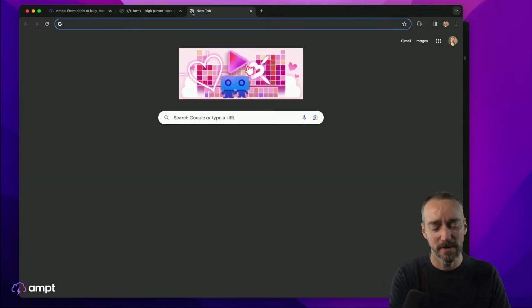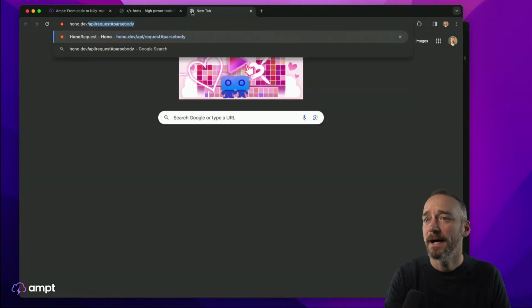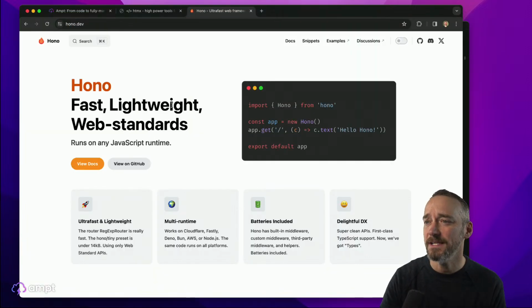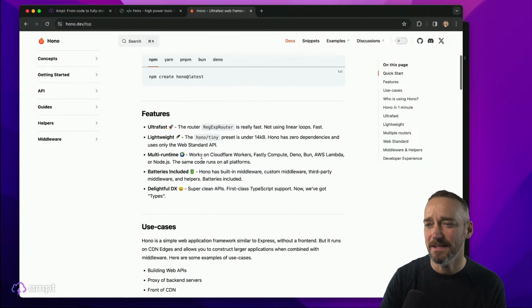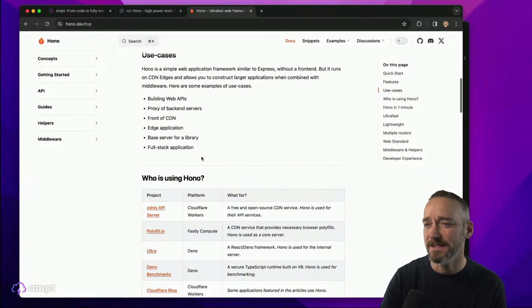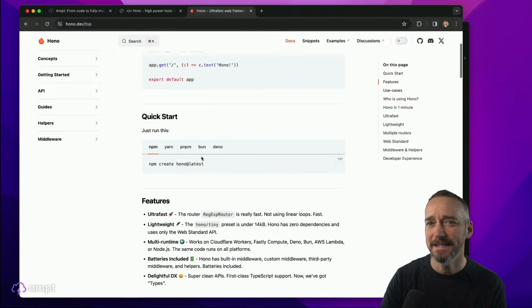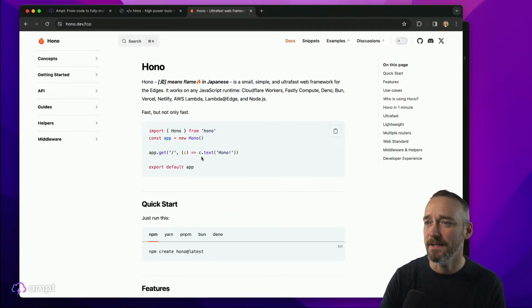The other framework that we're using is Hono. So Hono just announced version 4, which is kind of cool that they're doing something a little different with version 4. They're adding something called Hono X, which I think is sort of the next step in their framework. It's going to allow you to do some static site rendering, but then be able to use JSX and all kinds of cool stuff.